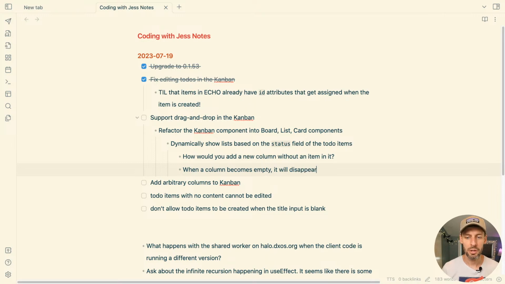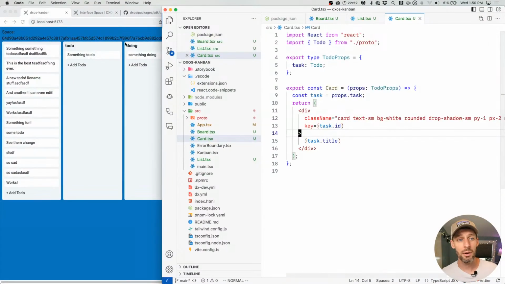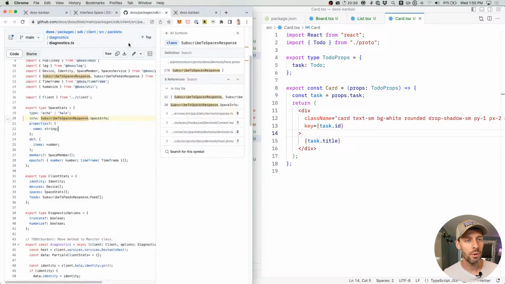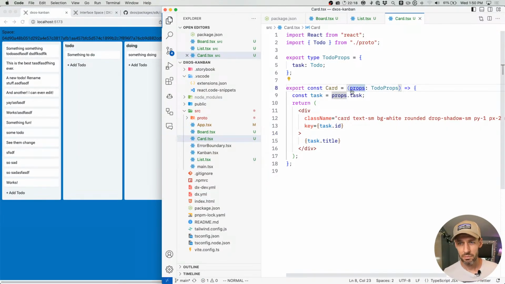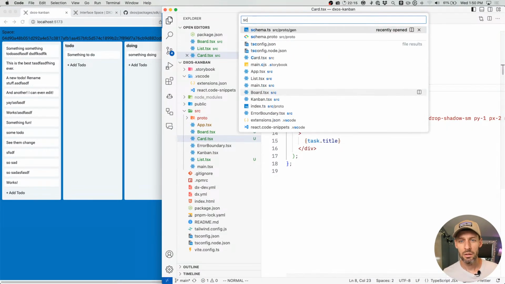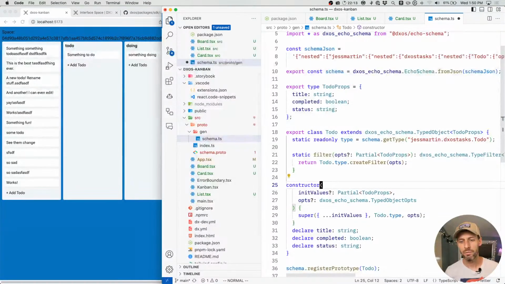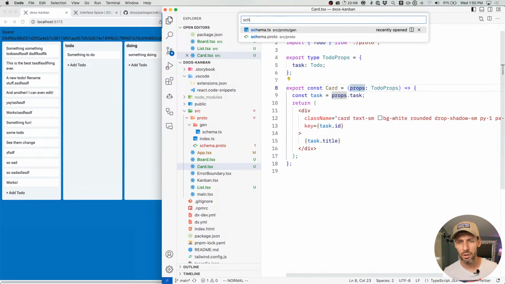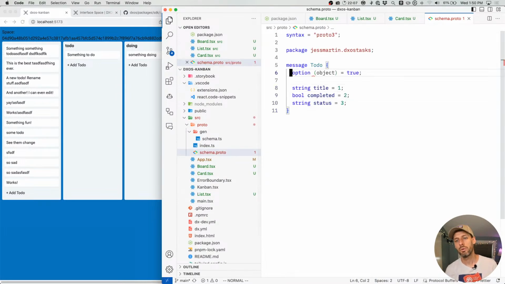These are both problems with our dynamic list refactor here, or not our dynamic list refactor. This is actually a problem with the data model to begin with, in that we have the schema for our, oops, don't want to look at the TypeScript one, although the TypeScript is handy. This one is simpler. So we have a to-do schema, but we don't have a status schema.